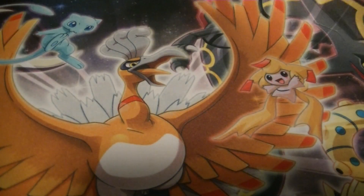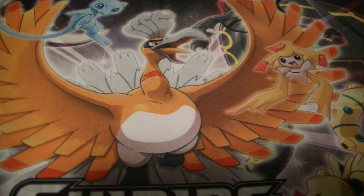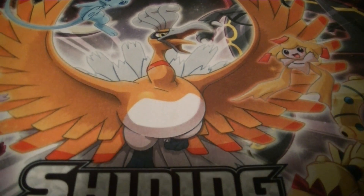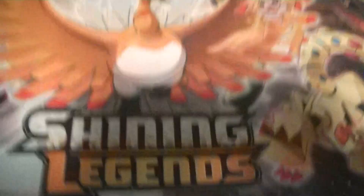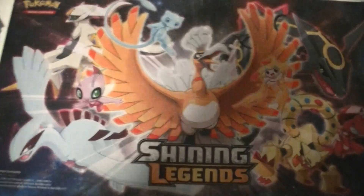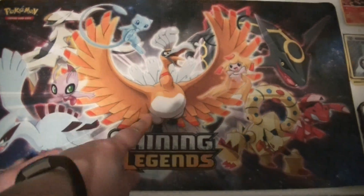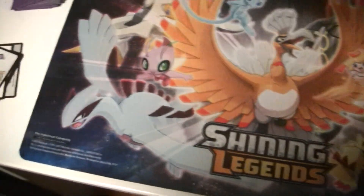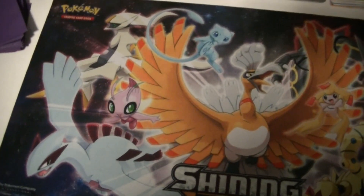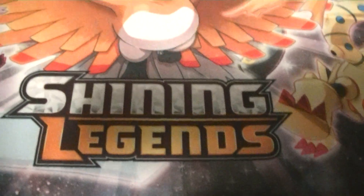The reason why we started off nude is because we knew we were getting a new mat. It's a Shining Legends mat, and it's got all the Shining Pokemon from the set, including promos - Lugia was a promo, Shining Ho-Oh was. Jirachi isn't, but Celebi is. I love Shining Mew up there. So now we've got a nice new mat.